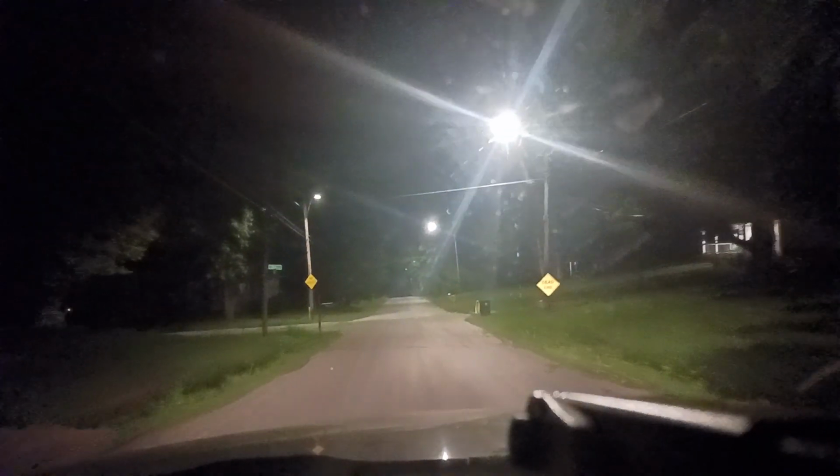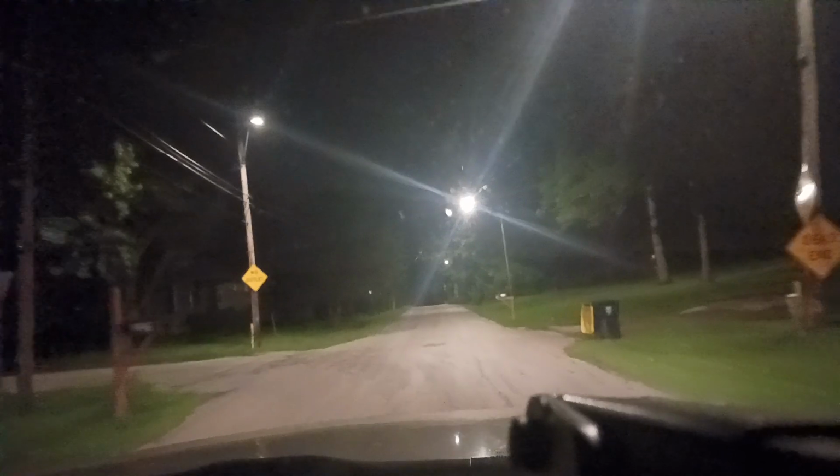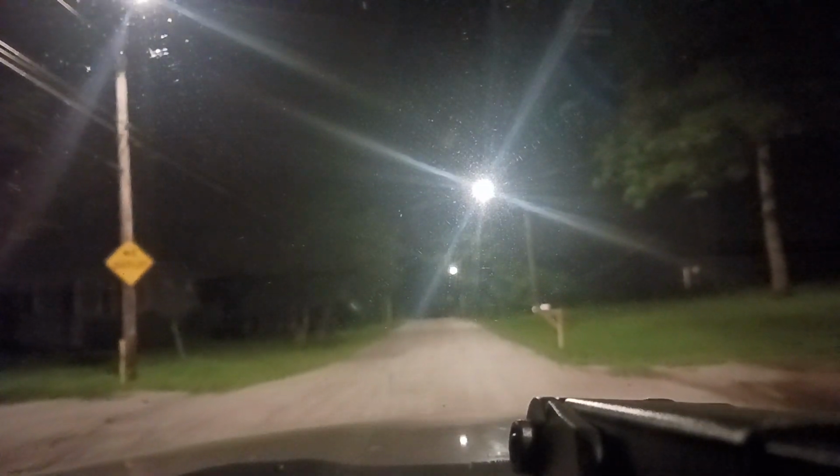My mind's kind of blank on that. Okay, this is 74th right here. Actually, let's go to 75th. There is a yellow green light right there. Well, I guess we'll know the name of the road here. So, dead end. Oh, we can't even go to the right, can we? Wait, is this 75th? This is 75th Street. So it says dead end that way anyway, too.